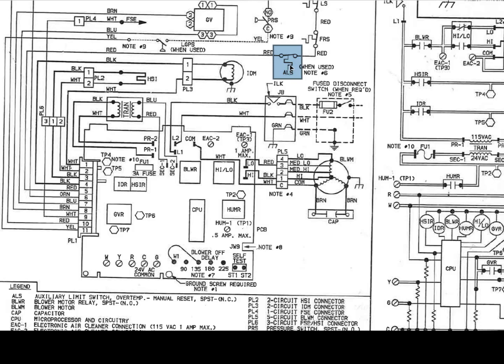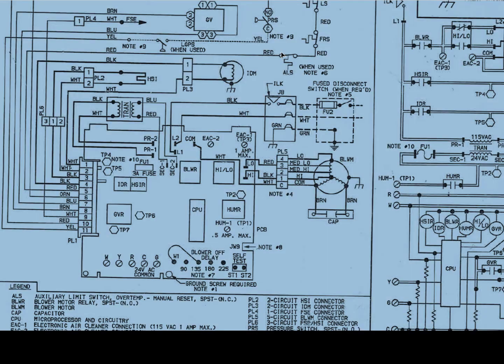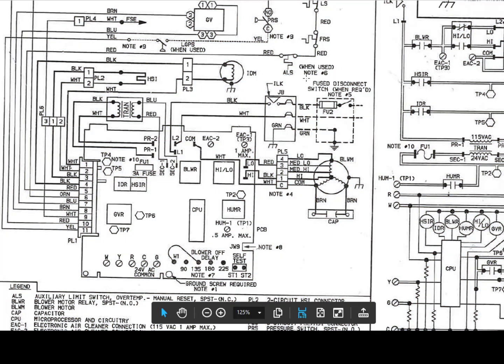So on a rise in temperature, the switch will break or open. The switch will open on a rise in temperature. And I can tell that just by looking at it. I wouldn't even have to look at the schematic. Versus over here, this is a pressure switch that would make on a pressure increase, and it'll break on a pressure decrease. So here's a fuse disconnect switch.